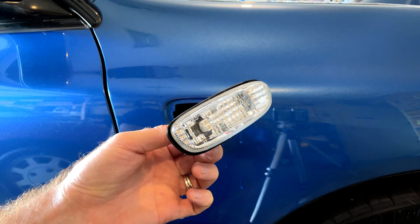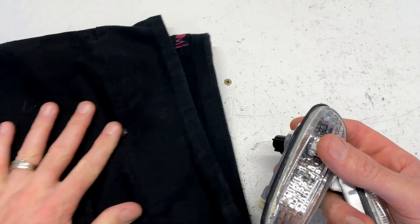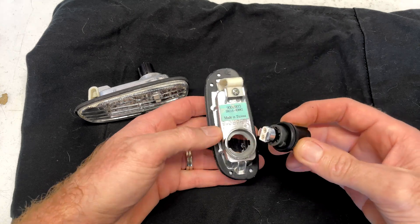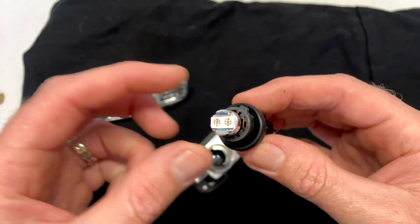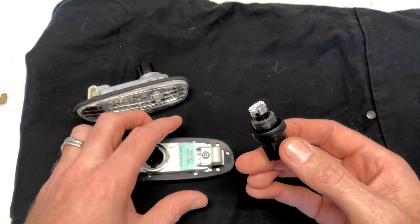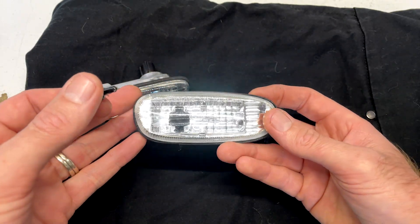Let's grab the one from the other side and bring them both up onto the bench and see what we're going to do. Here are our two lamps removed from the car — I'll just get a nice soft rag so we're not going to scratch them up. So let's see what bulbs we've got in here at the moment. We've got these little LEDs — they look really cool, they've got chrome on them so they blend in with the clear chrome lamps, but they only have two LEDs in there and they only forward-face. There's not really much happening as far as reflecting into the inside of the lamp, which is why they don't output that much light.